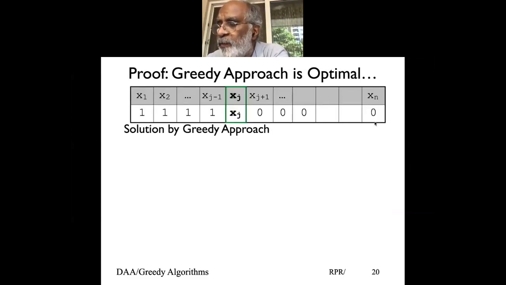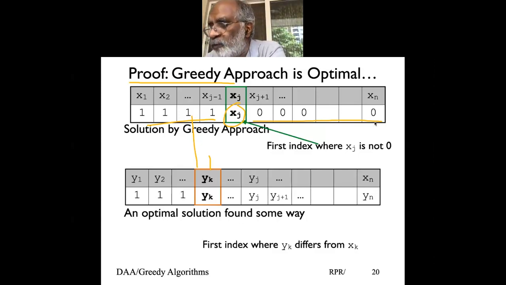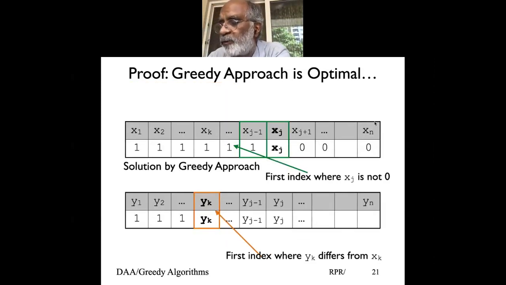So assuming this is what I have taken, my first j minus 1 elements I pick in full, my jth element I pick partially, and the remaining n minus j elements I'm not picking, which is 0. And let's say the optimal solution is given by y1 to yn, and my solution differs at some k: till this point they are the same, and at some point k they are not the same. Then we look at how we approach it and show that we are equally optimal and not worse than the optimal solution. So the following 3 cases are possible.